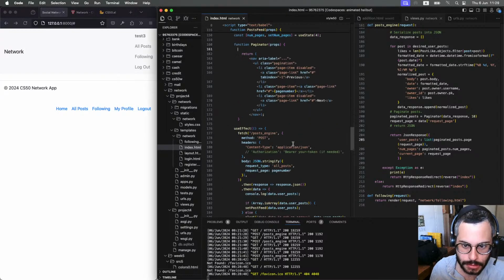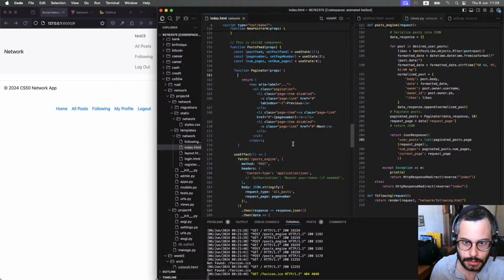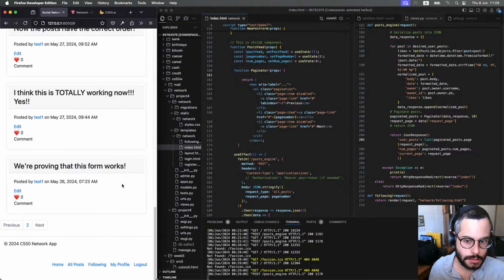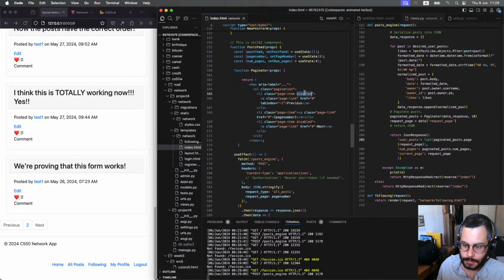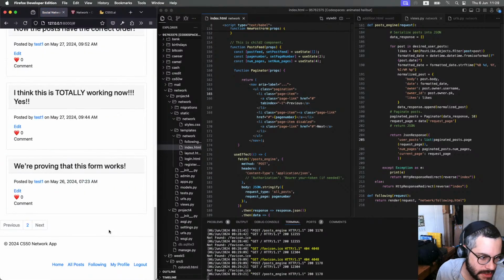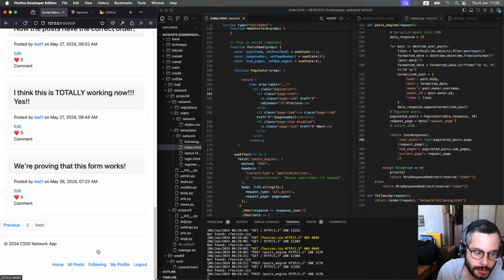Oh, right there. Yeah, so this is how it should look. Basically, it's just a little menu, very simple. Previous, next, and whatever the current page number is.